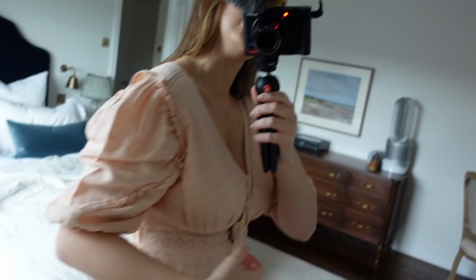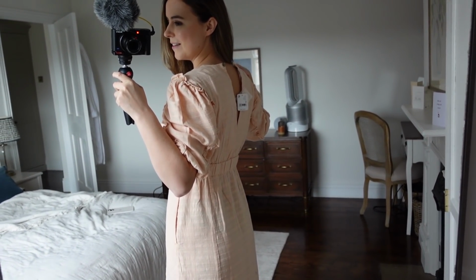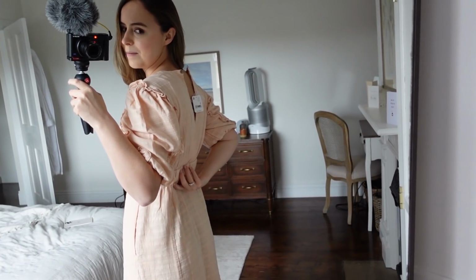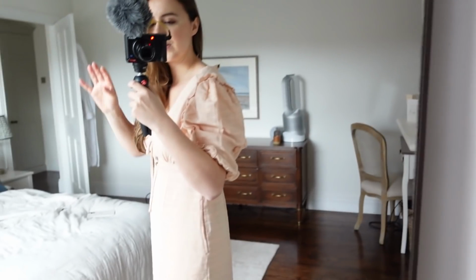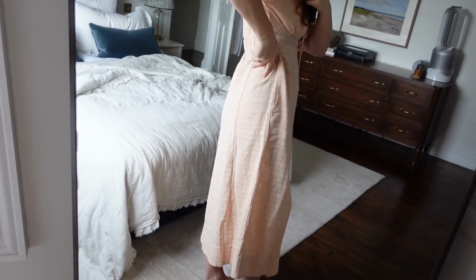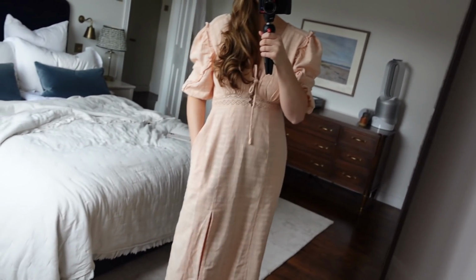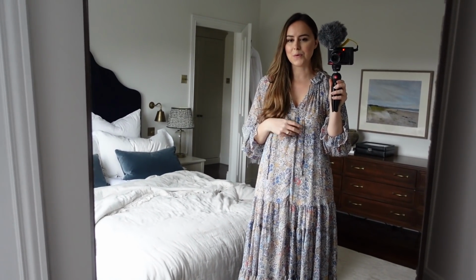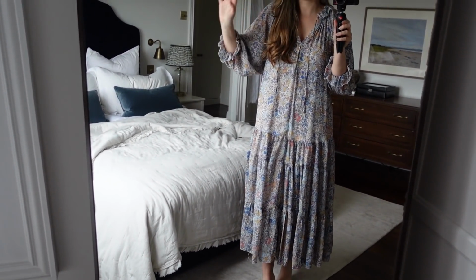I actually haven't been able to do this one up at the back. Hopefully you can see that there now. It's got a button at the top and elastic. So comfortable for a warm summer's day, and also just for general movement. One thing with this one that I will say though is that, can you slightly see, I've got lilac pants on today. It's not so bad, but you can just see them there. And again guys, it's got pockets. So I would definitely belt this one, but I wanted to show you it in its true form without any kind of belt on, so you know what you're ordering.